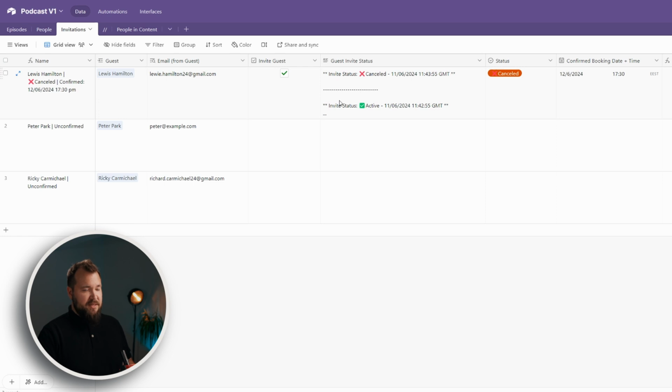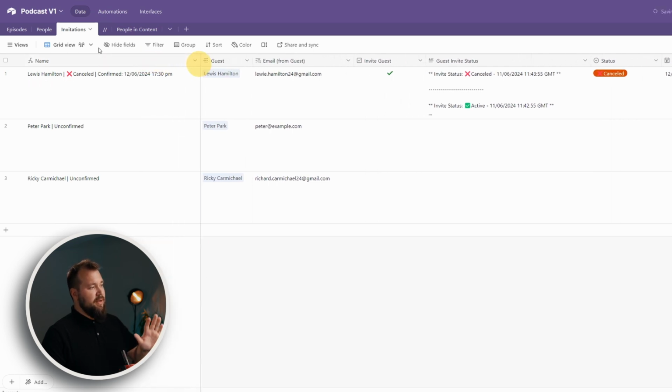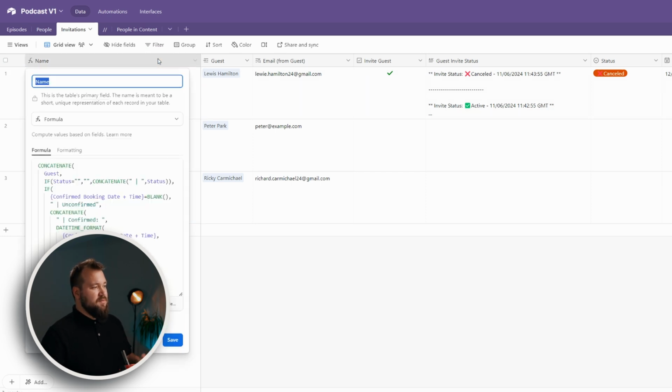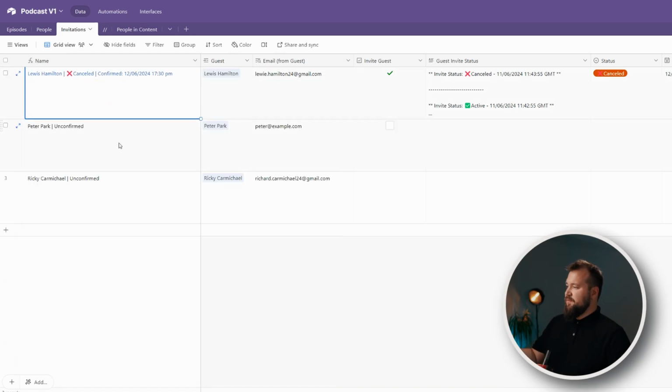The only complicated bits about this database setup, I would say, is some of the formulas that I have used. For instance, let's talk about the main table, the invitations table, where I'm matching a guest. The guest must have an email associated with them. And as you can see, I'm just looking up that email address. But yeah, the most complicated things about what you need to do lie within the formulas where I'm just cleverly putting strings together, really. As you can see, this is one prime example where I have a complicated formula.